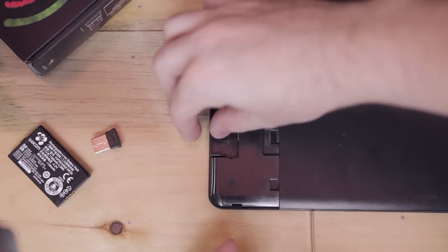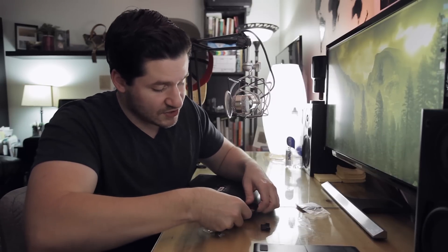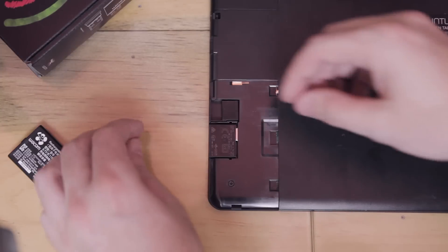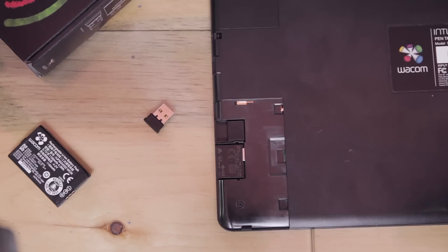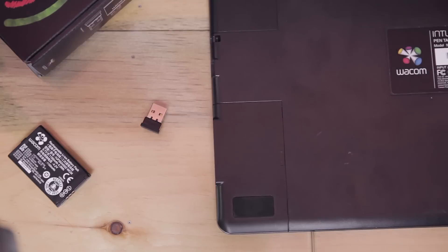Let's take the little transmitter and slide that into place. We're going to remove the little temporary placeholder using this little tool. Get that out of the way, and this thing should just slide right in — pretty seamless. Slides right in and beautifully lines right up with the edge of the tablet. The actual receiver plugs into a USB port on your computer, so we don't need to plug that into the tablet. We can slide the back cover right back on.